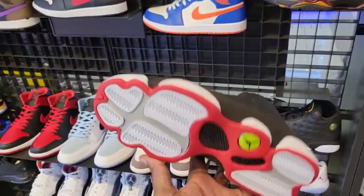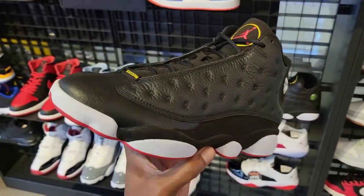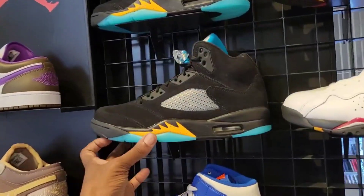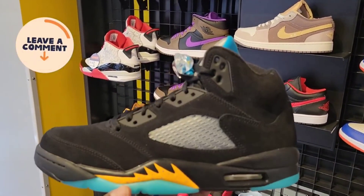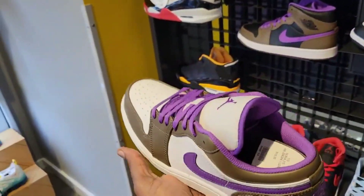Of course we got the beautiful Playoff 13s — very classic Jordan sneaker that I do own in my collection. I had to scoop this up and I'm surprised it's still available. Then these Aqua 5s — something I am a fan of, not so much for hooping, more for casual wear. Even though this is technically a basketball sneaker, this Jordan 5 is definitely on point for style.